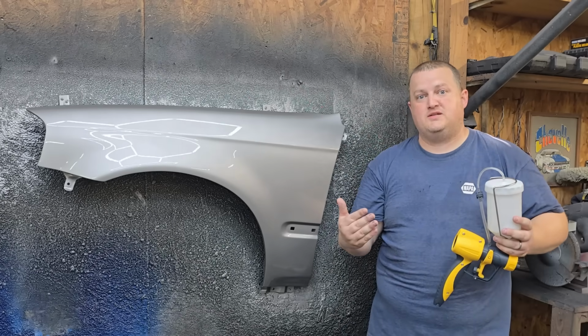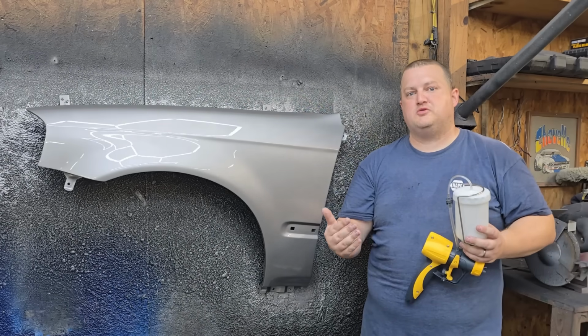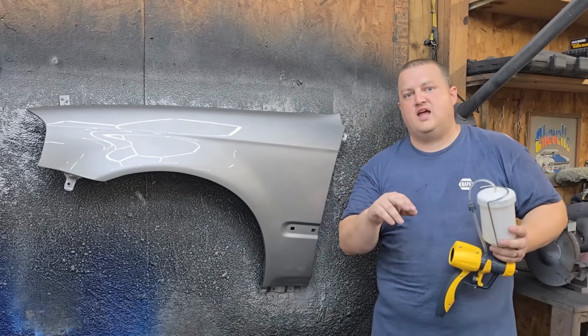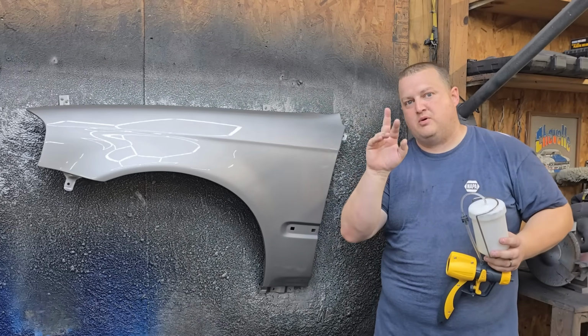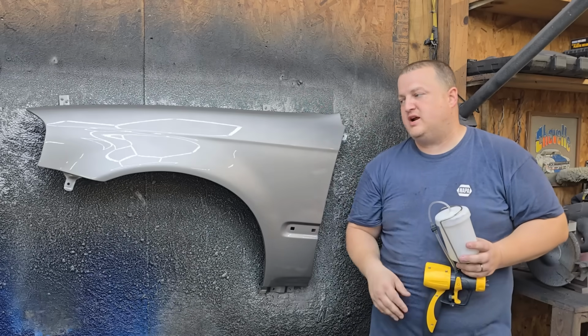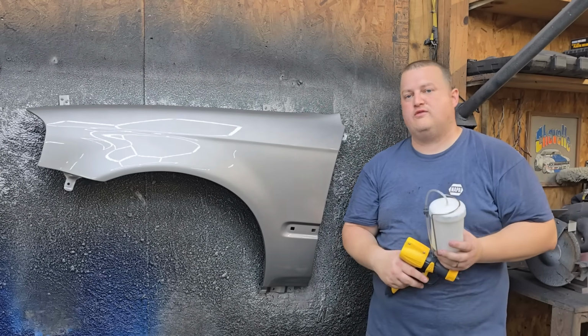I know a lot of people are always asking me about how long between coats. It varies by temperature, guys. You go off tack. Find a part like this right here and touch it, and if it's tacky to touch, but you're not pulling off paint or material on your finger, it's not sticky, then you're ready to go for your next coat of base or clear or whatever else.